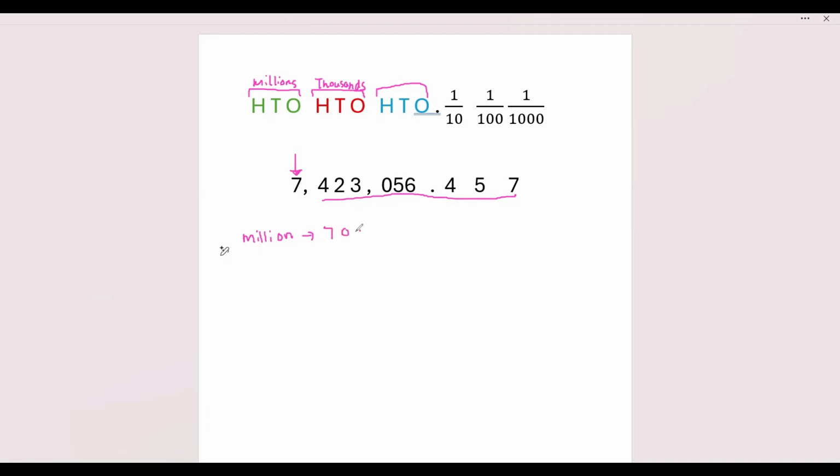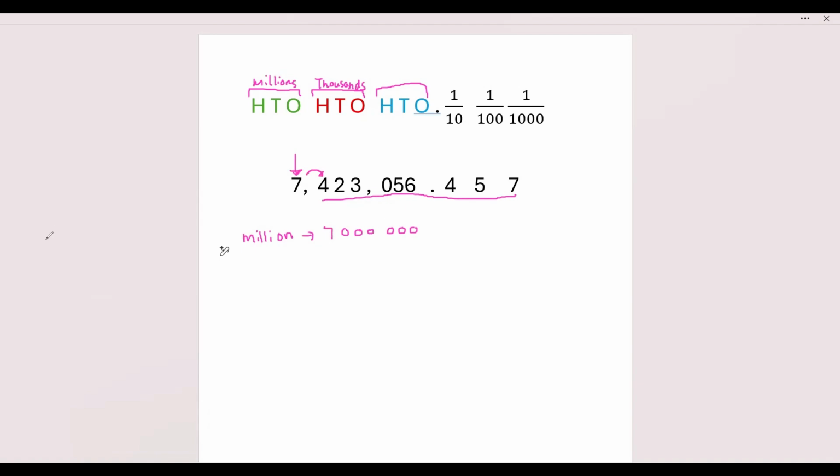So if we put in 3 zeros, like this, we have 7 million. Now we need to make a decision as to whether this number stays as a 7 or we round it up to an 8. So to do that, we will go to the next digit here. So this is a 4 and 0, 1, 2, 3, 4, we leave it as it was before. So rounded to the nearest million, this number is 7 million.